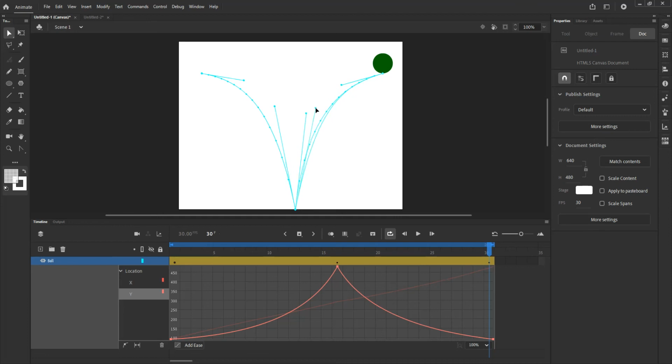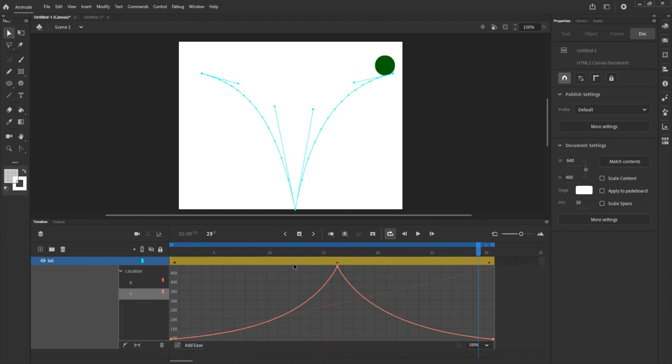But that said, you're not changing the rate of speed that we had already created over here. So that is not changing. You have already set that because you fine-tuned your graph editor for that specific rate of change. You're only changing the direction in which things are playing back on the stage, meaning the position on the x-axis. So now with that fine-tuned, you'll notice that the motion looks a little bit more natural. So that is how you would control the path and the actual fine-tuning on the graph editor.